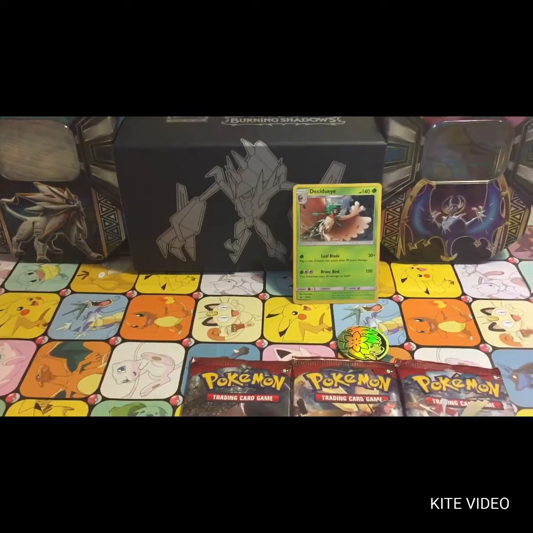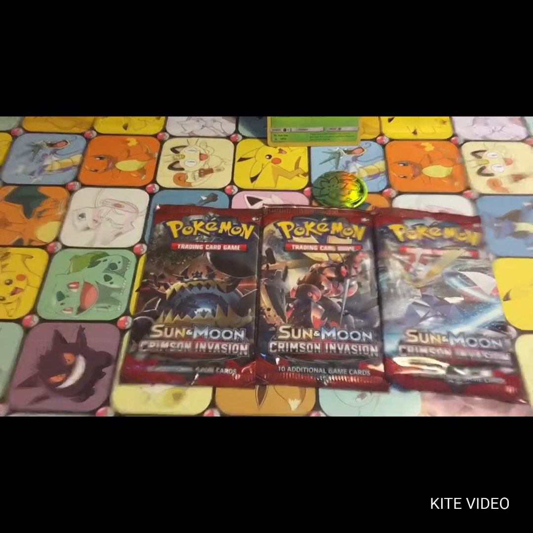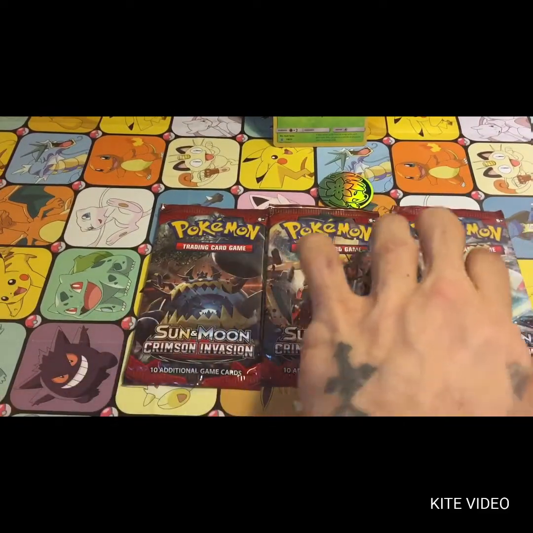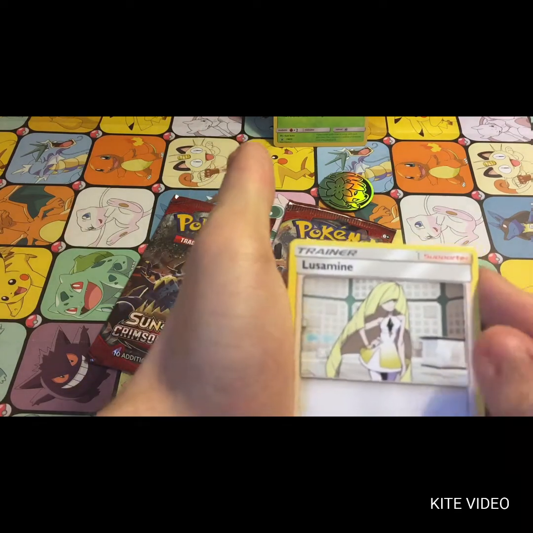We're just hoping for some good pulls here. Obviously, Crimson Invasion has been good to us in the past. So we'll start this off, hopefully with a bang. With a bit of luck. It's four from the back.